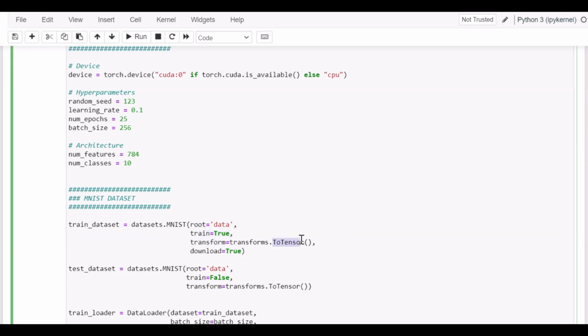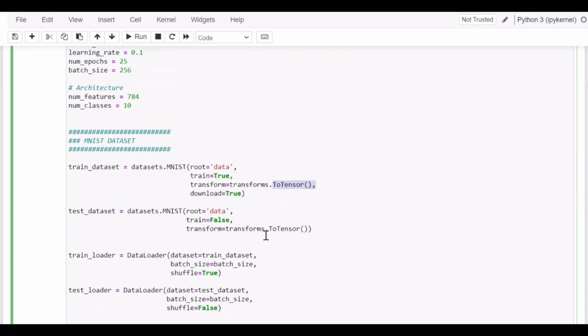This ToTensor is kind of required. It's because MNIST is images and they come in, I think, PIL, Python Imaging Library format, and you want to convert them to PyTorch tensors. So this one is converting the image representation in PyTorch to a PyTorch tensor representation. But we will also see later we can use data augmentation here, like randomly flipping or cropping images. So we will be talking about that a lot more when we talk about convolutional neural networks.